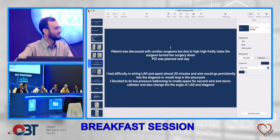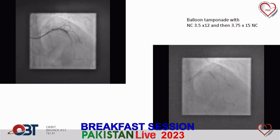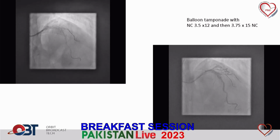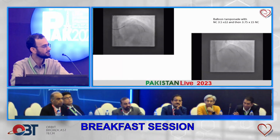So I think let's stop here. So what should we do? You see over here, it is quite clear that the perforation is coming from the point of junction. When you have these points of junction, you try and, of course, put a balloon over here and seal up the vessel. Once you have sealed up the vessel at a good pressure, then you give a small dye injection and make sure that you have actually sealed it, because many times when you take down your balloons, you are not sealing the whole place. And once you have got it sealed, then you wait out your time.